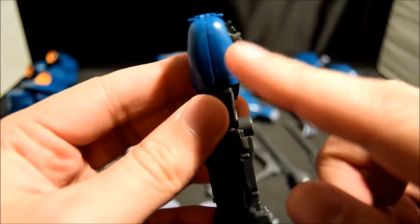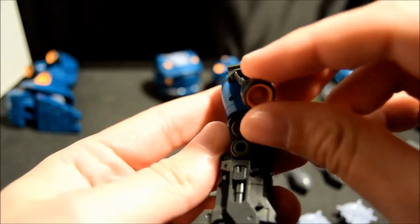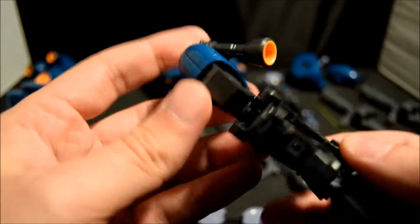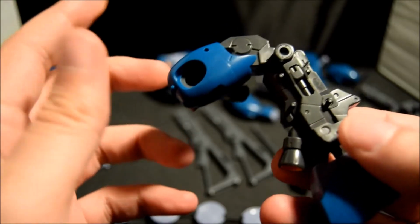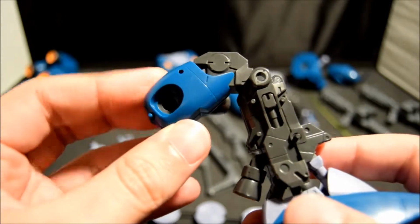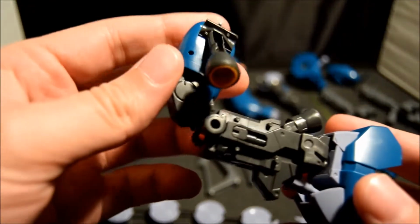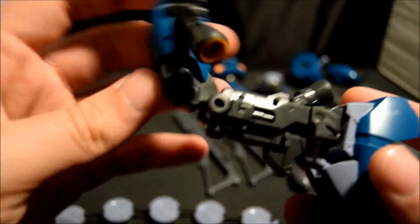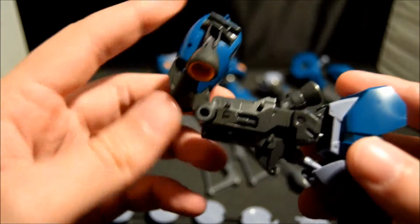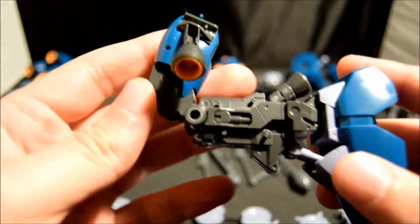Otherwise, you can see here, before I've put the armor on, this is how this thruster is going to hold on. The joint itself has a screw in it, like most of the joints in the kit. Those were not too bad to put in, but there's quite a lot of them. So here you go. As you can see, the leg doesn't really bend all that well. There's a bit of frontal bend too, but that one's not too bad. So yeah, it's a bit more than 90 degrees, but with the armor on, you'll see it's a bit less than that.